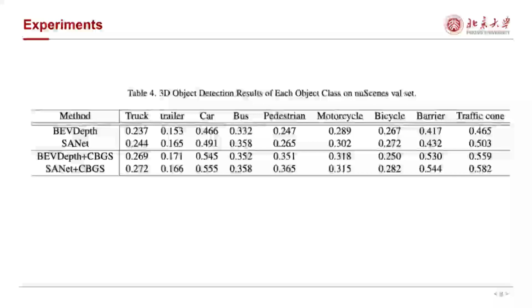We compare the mAP of the proposed SAN and baseline methods. For the results without the CBGS strategy, SAN outperforms the baseline BEV-Depth in each object class. The performance gain of the traffic cone even reaches 0.038. For the results with CBGS, the SAN also shows significant improvement. For example, our method improves the baseline BEV-Depth by 0.032 in bicycles and 0.023 in traffic cones. These results show that our method gives different attention to objects with different shapes.